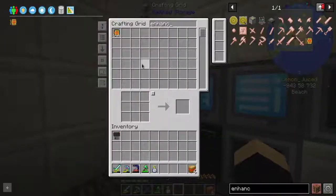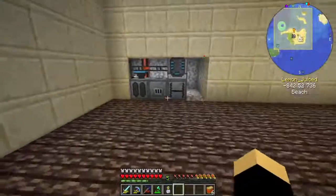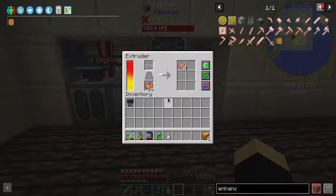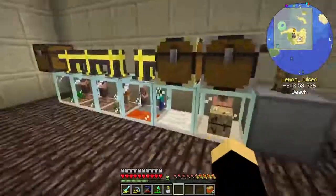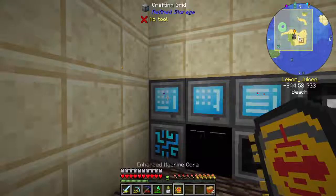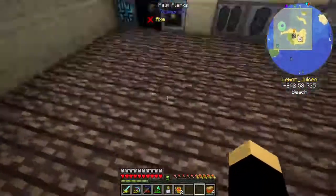But in theory, these should be done by now. Are you taking time still? Because if you're taking time still, next time we're not done. Yeah, you've got a lot to go through. So I'll give you a hand with some Time in a Bottle. Although I really shouldn't because, technically, that's not a realistic scenario, but realistically, we'd also probably have these prepared ahead of time, not waiting after we make the machine.